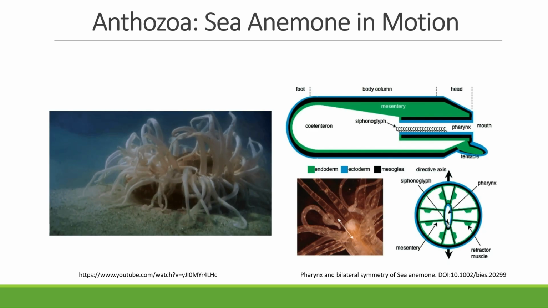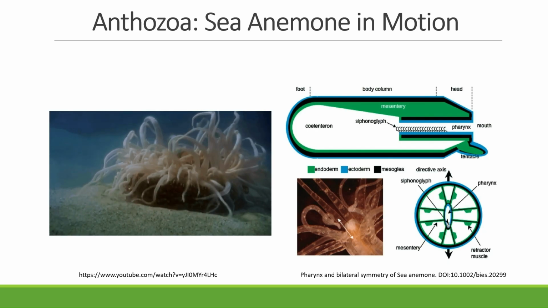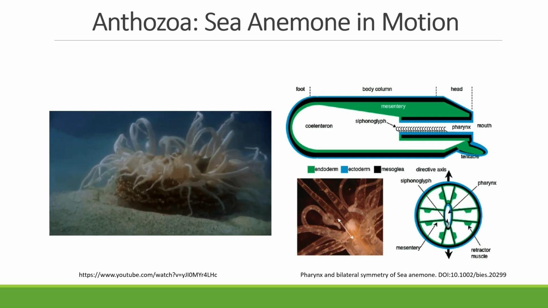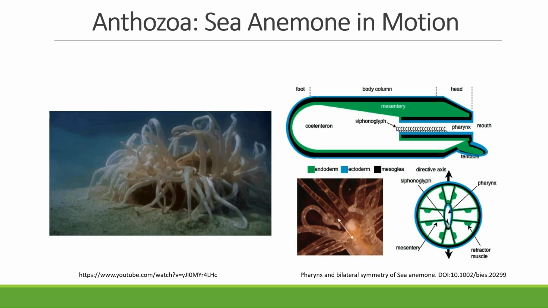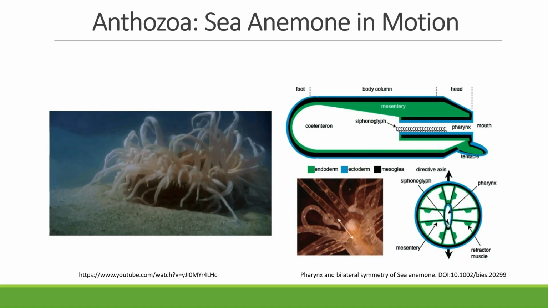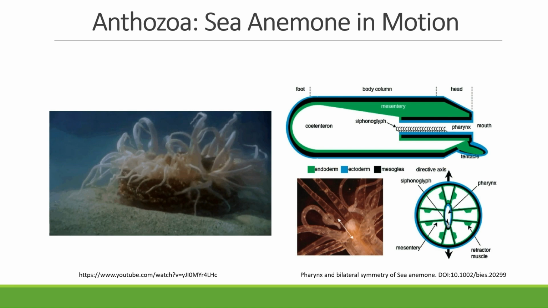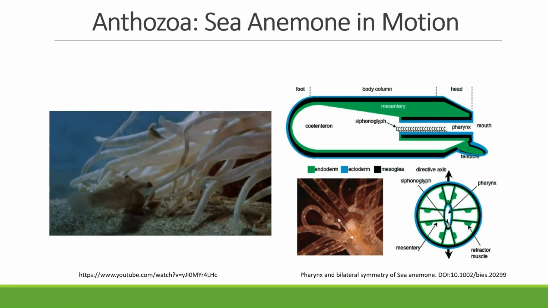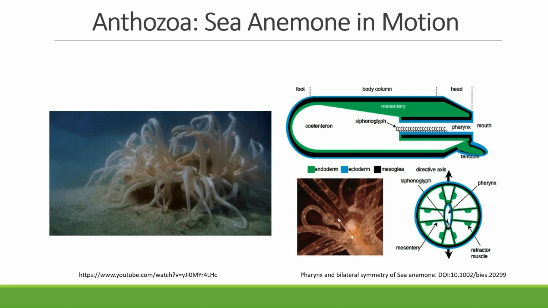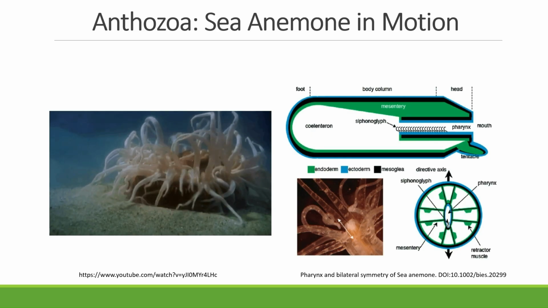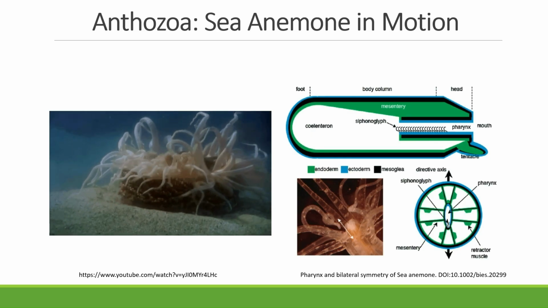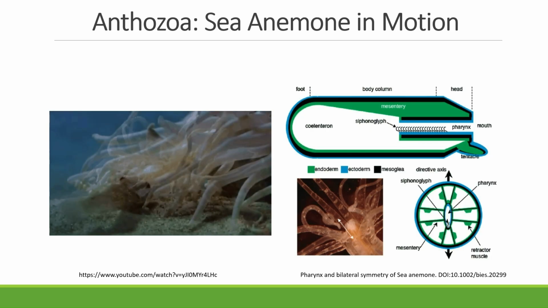A quick look at this video, you can see the sea anemone in motion. There's a fish at the bottom left at the beginning here, just for a moment, and it gets stung and paralyzed, and then the tentacles retract in a coordinated movement while a siphonoglyph keeps a steady current of water flowing into the pharynx.